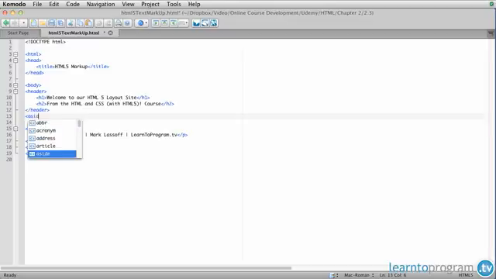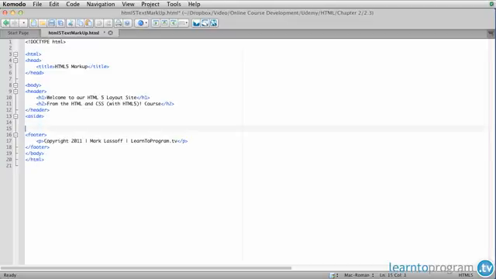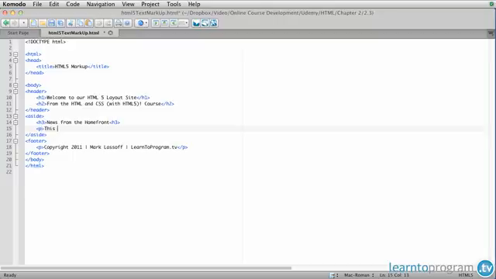Let's do an aside. Now an aside sounds like it should go on the side, and probably you would code your CSS that way. But for right now, it's not going to end up on the side. So let's just put in here H3, news from the home front, whatever that means. And then a paragraph. This news is going in an aside. It is secondary to the main content on the page. So let's close our P tag. So within our aside, we've got an H3 and a P.